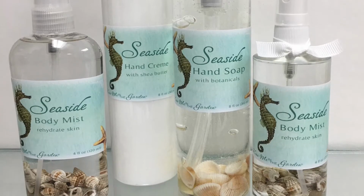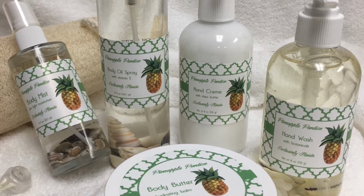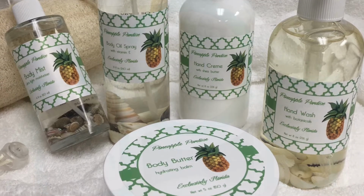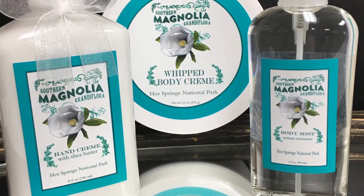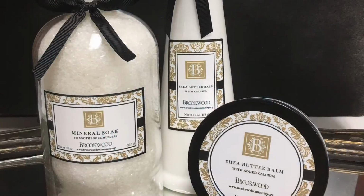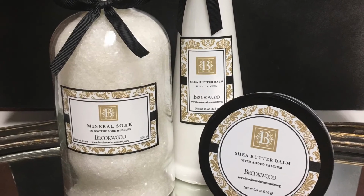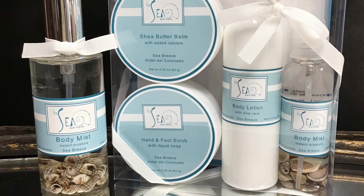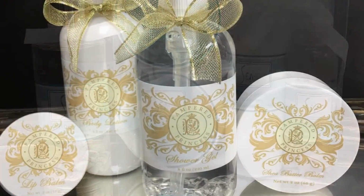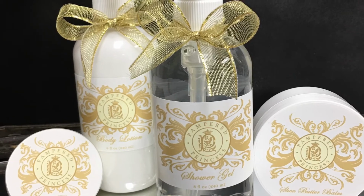The first one is that you provide your logo and we will design artwork around it and email it to you for your approval. The second is that you give us an idea of something that you would like. For example, you may want to have a black and white stripe with a picture of a sunflower. Let us know and we'll create designs and send them to you. And last, you can use one of our pre-designed templates. It's on our wholesale website and an explanation of that follows.